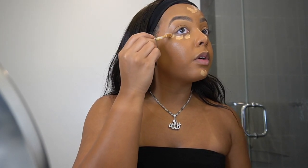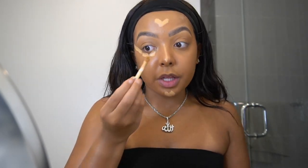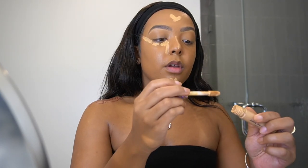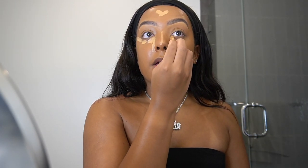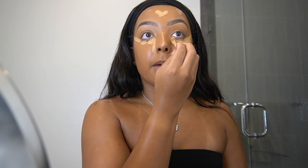For concealer, you wanna lift your face. I learned this on TikTok. Because at first I used to do the whole paint your face concealer, like down to here, up there, the whole triangle. No, but I still do a little bit right here. But we're past that phase, y'all. You just wanna make sure that you are lifting your face when you do it.